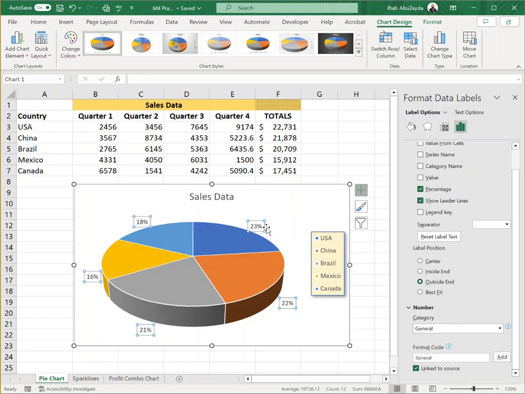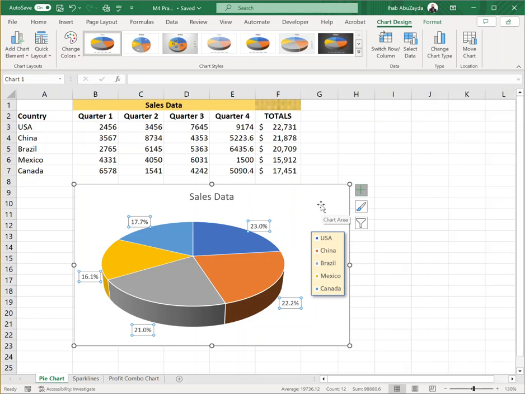Other customizations you can also do is I can expand Number here. Let's say I want to add a decimal place to my percentage. We can expand Number, and we are dealing with percentages, so click Percentage, and instead of 2 decimal places, let's do 1 decimal place, and then hit enter. And that's how you can add percentages with decimal places to your data labels. Okay, let me close this.